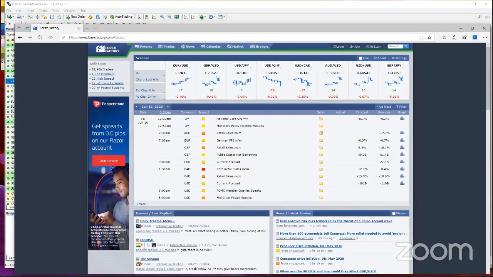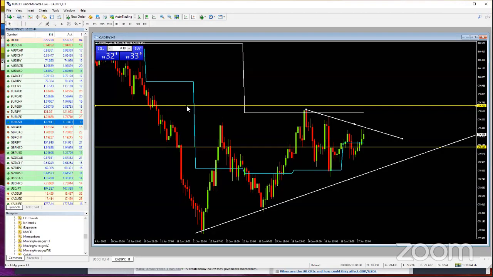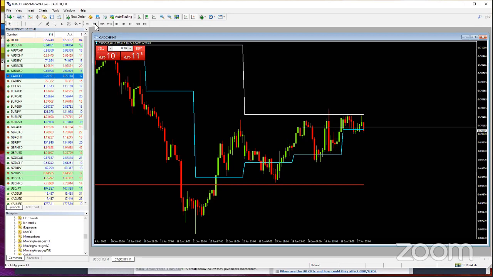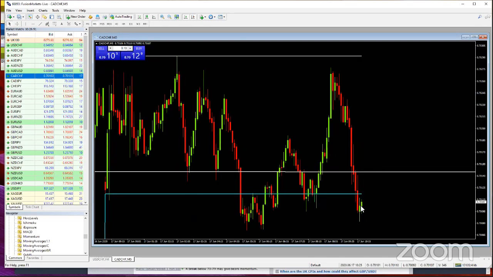Okay, so the CAD Swiss has just managed to possibly start to give us a turnaround, and the reason I say that is that we have this 5-minute bar, which is suggesting we could get just a bit of upside. So I'm going to keep an eye on this one, mate. It's got to go in one direction or the other.